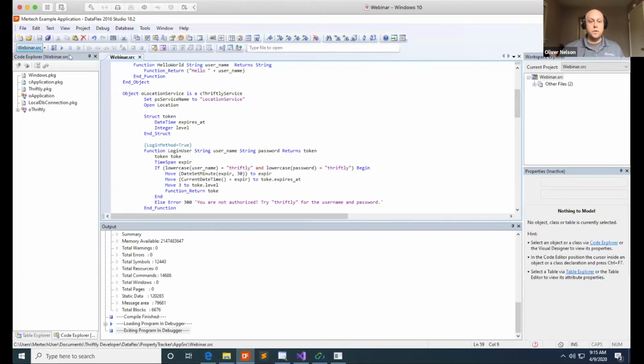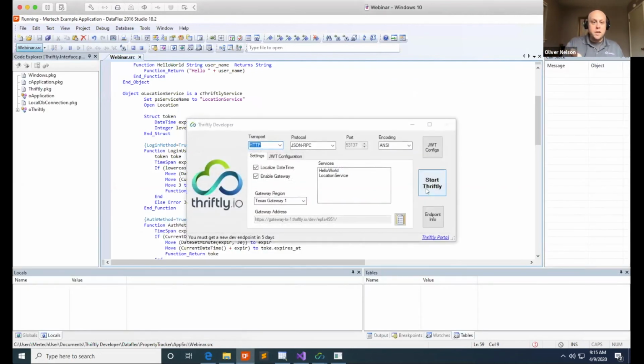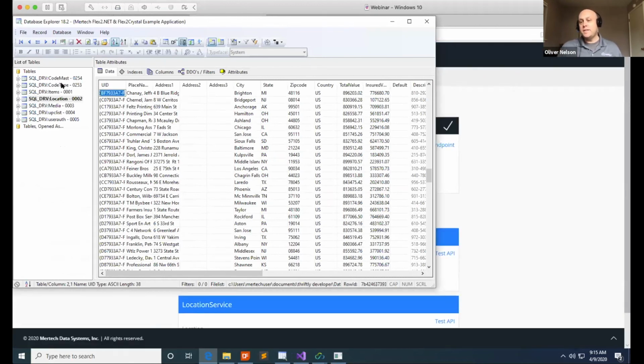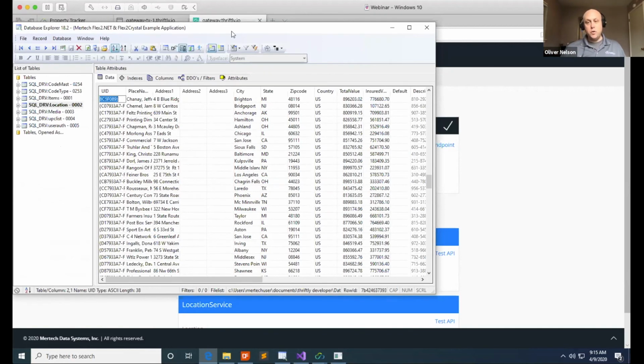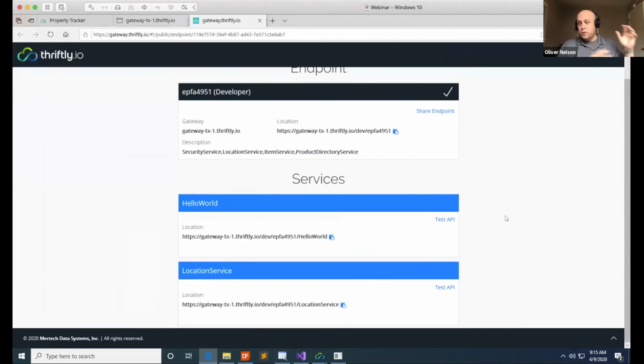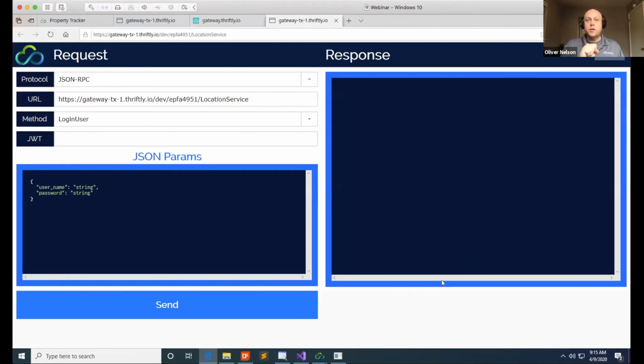And the way it works with Thriftly is that header can be returned. When Tony did that login call, he didn't really go into it, but he defined that call as a login method. And when you have a Thriftly call that's defined as a login method, rather than returning a payload of JSON, which is normally what you'd see, the Thriftly server knows to return whatever the payload is as this encoded JWT.